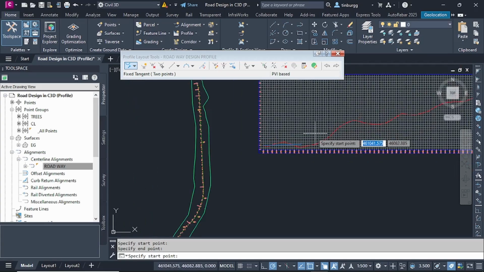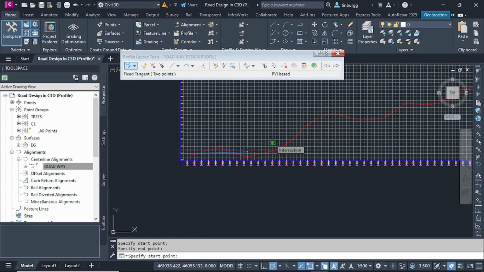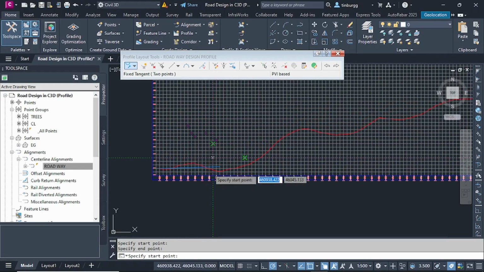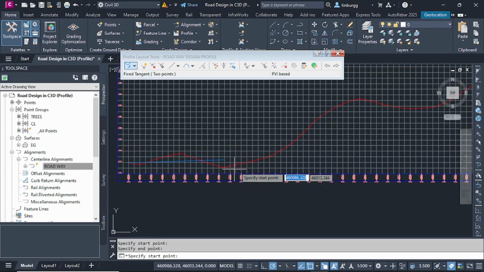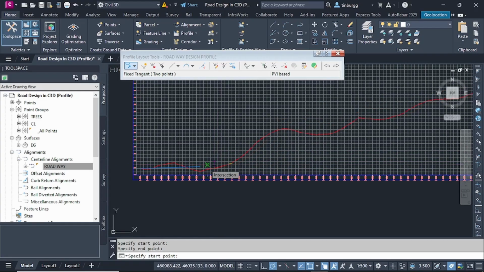So this is not fixed. You can actually choose to first pause this video and try to explore the different methods of drawing this. We have actually seen most of this when creating the horizontal alignment. So you can first pause the video and try to design it your own way. But let me try to design it in this way. Then you can also design it your way, and then we see how we go about it. I'm going to first draw the straight portions, then I'll add in the curves later on.